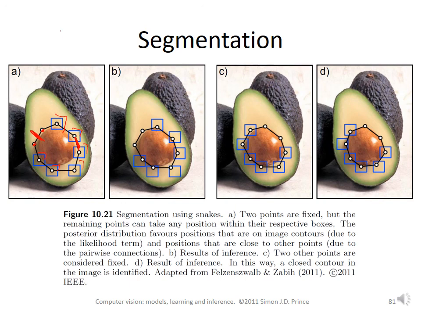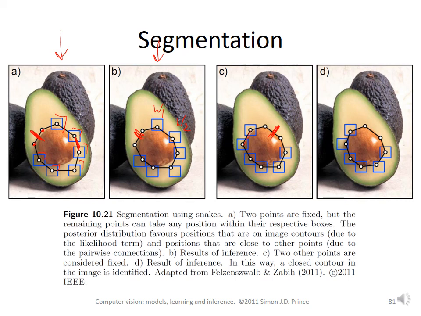So if we initialize, as we do here in figure A, and optimize for the variables that we've put blue squares around, we might end up with this configuration as we have in figure B. So this is the maximum a posteriori combination of W1, W2, and so on. Now, of course, we said that we actually have a chain, but we are actually supposed to be dealing with this as a loop. So now we're going to revisit this assumption of breaking the chain initially here, and instead we're going to reconnect the chain there. So now it's reconnected, and we're going to break the chain somewhere else and repeat the process.